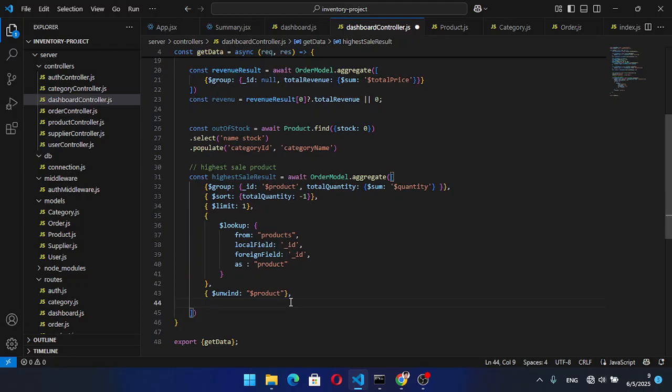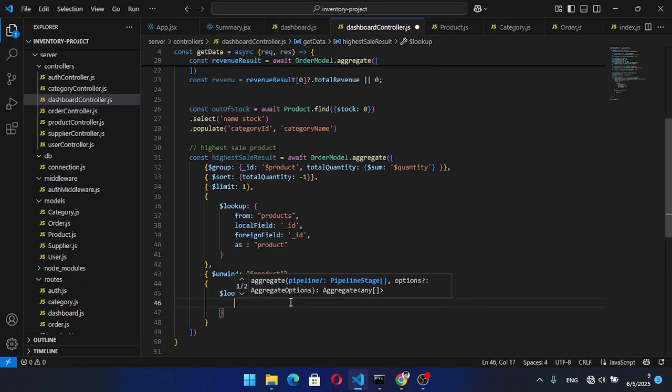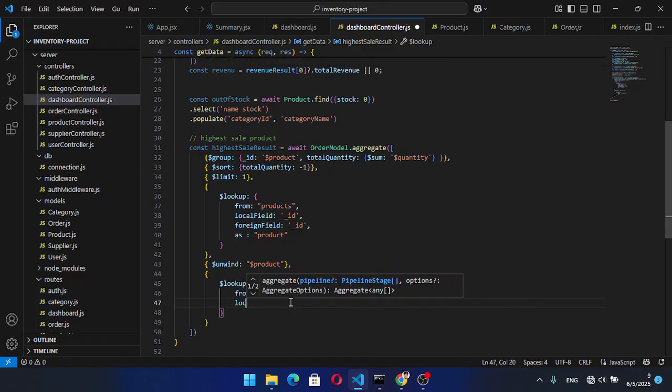After that, we will join the product with categories also. For that, again, we will use lookup. From the categories collection, local field, here in this order, in the product, which is product dot category id.